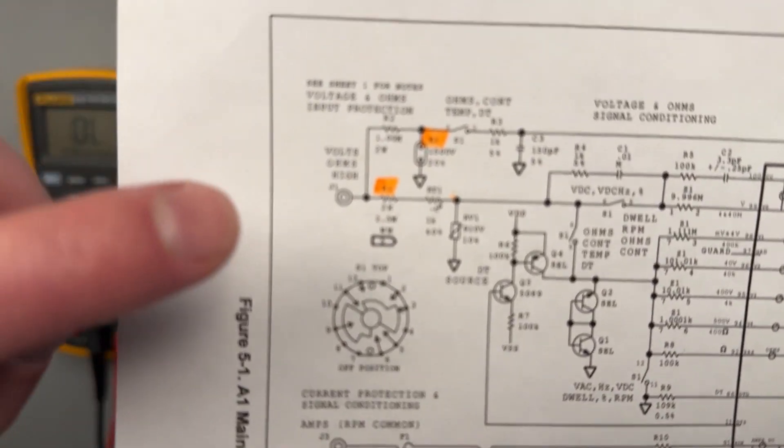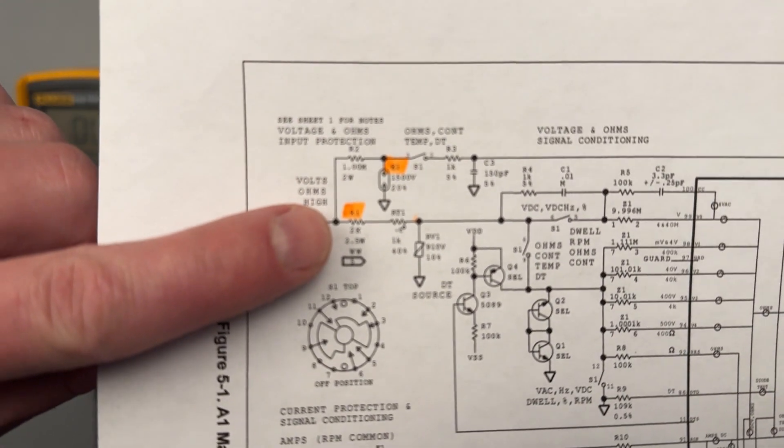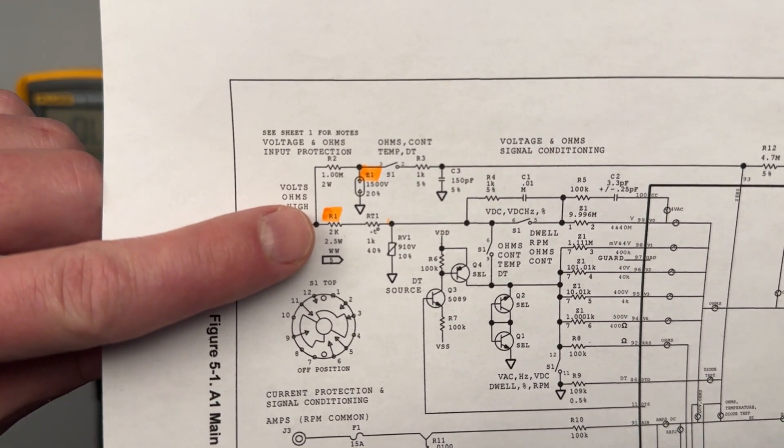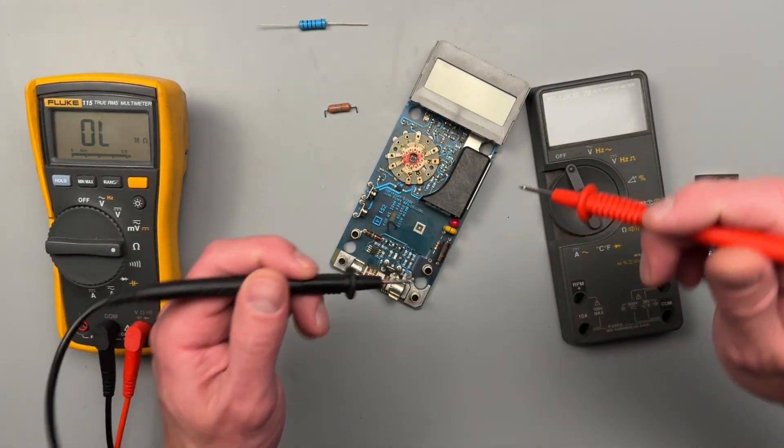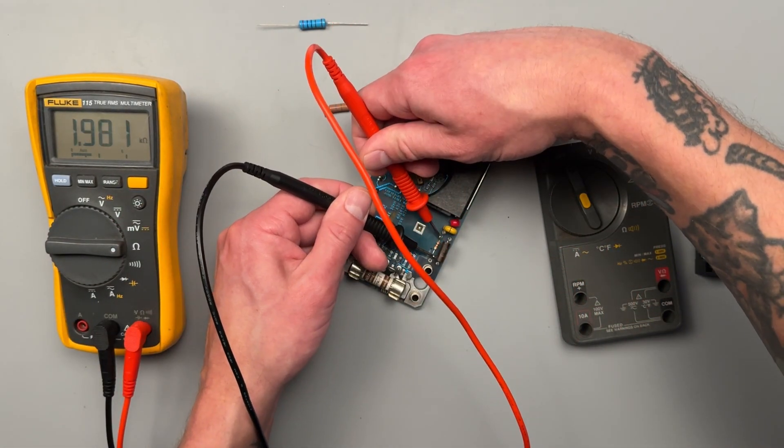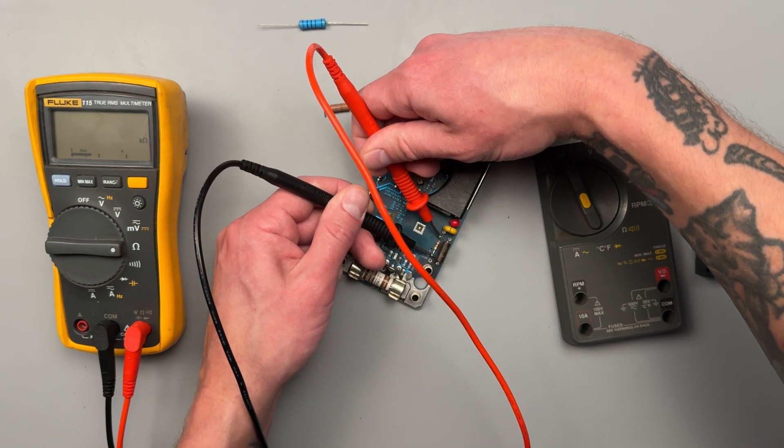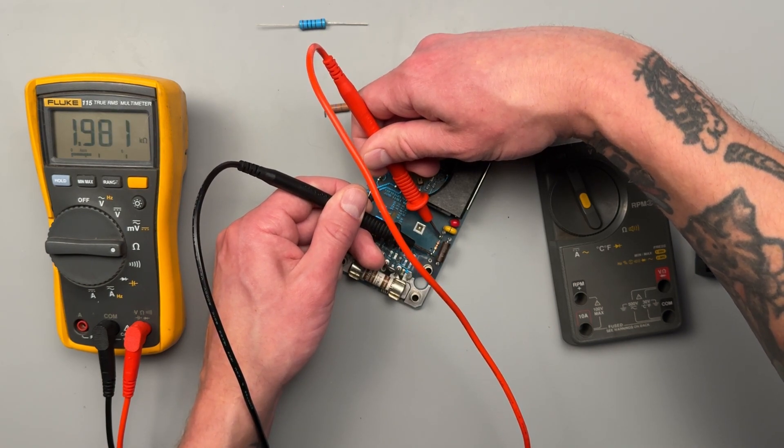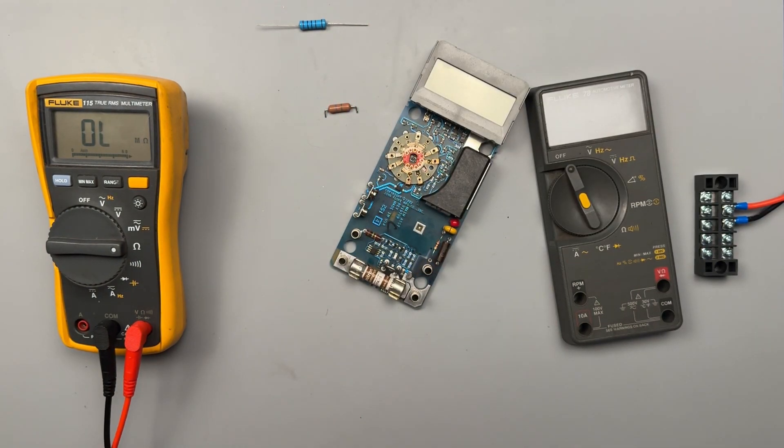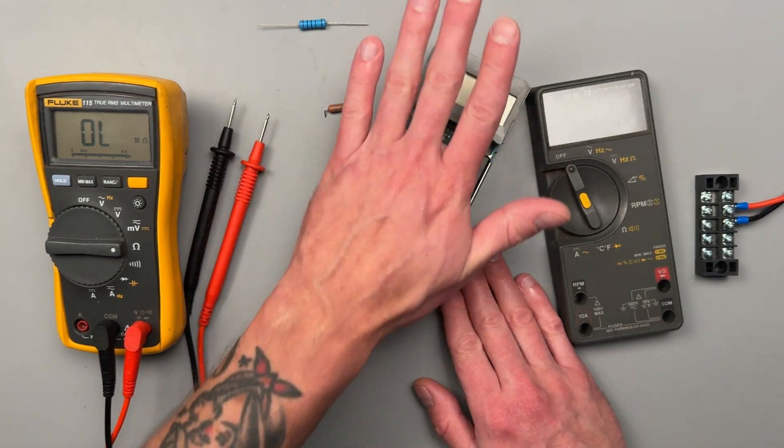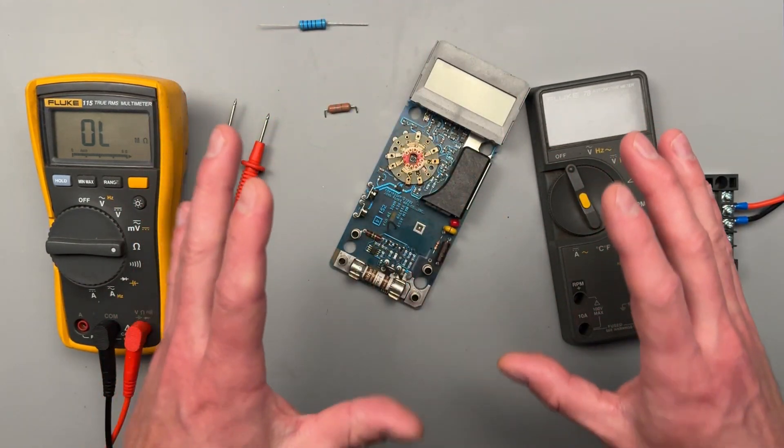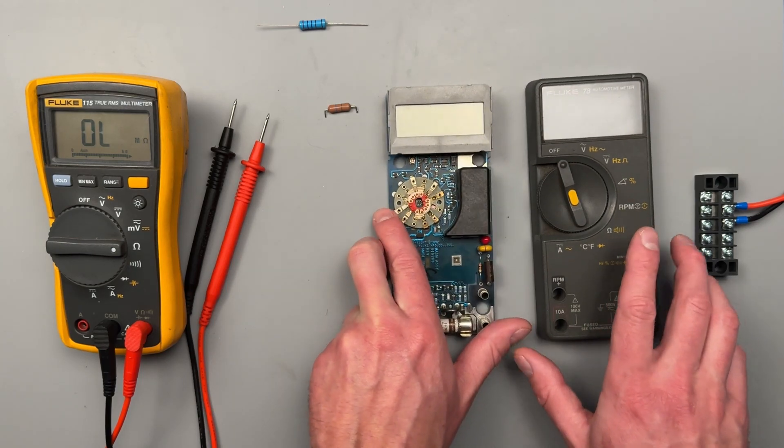And then during my testing, I just found I got real... I felt like I got really lucky, but here on R1, the resistor came back open instead of being 2k ohms. So I just threw in a 2k ohm resistor. It's not rated for the proper wattage and that's why it's way smaller. So I just did some light testing because I didn't want to accidentally let too much current pass through the rest of the meter and accidentally damage something else. That was kind of the mindset.